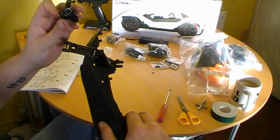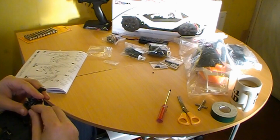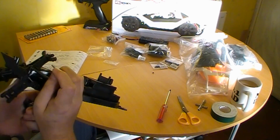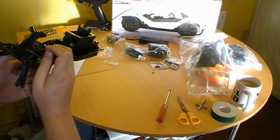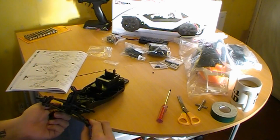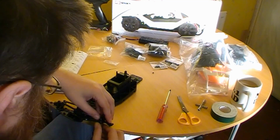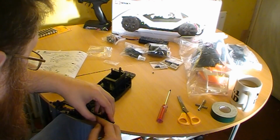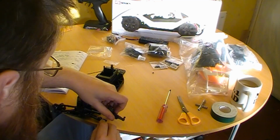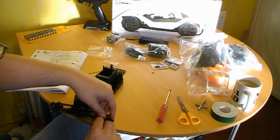And these do come with pre-installed bearings, which is always nice on a kit. Why is that one wrong way around? It's not the wrong way around, it's just me looking at it wrong. That's when you get the arm out right way around. Not the arm, the steering knuckle on the right way around.